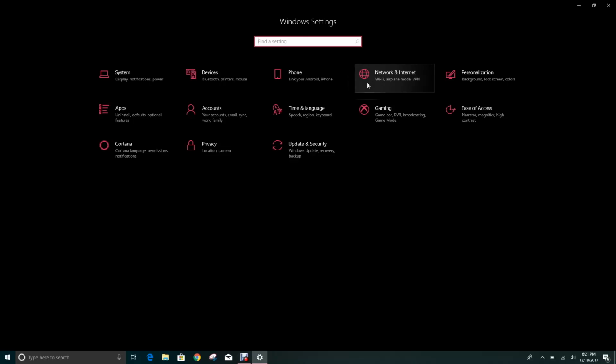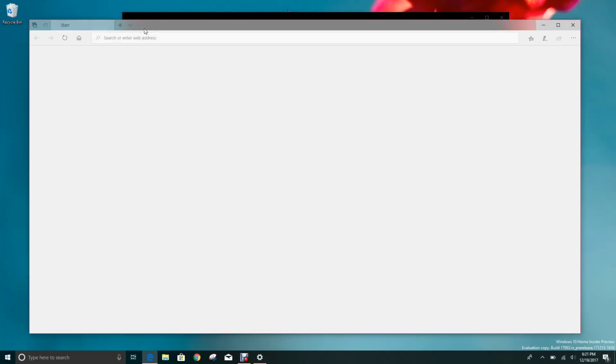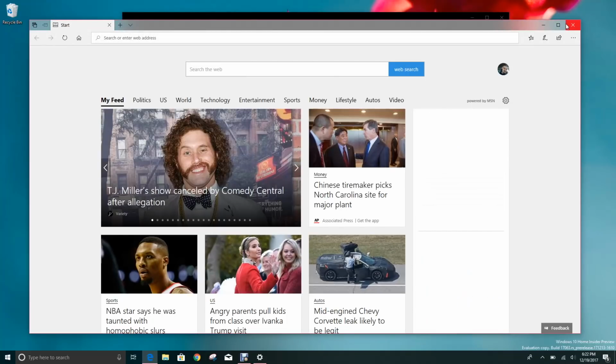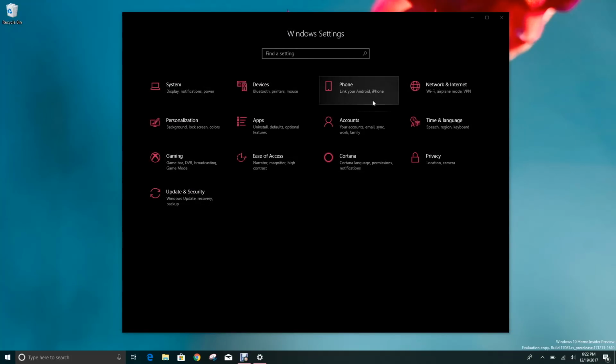If you're not familiar with Fluent Design, there's different things. Like with Edge, we saw this is acrylic, right here with the transparency, the blur effect all across the top there. That's called acrylic. There's reveal. So all these buttons on the settings menu don't have their own outline. When you hover over it, it makes an outline. As you get closer to another button, that will start to light up.